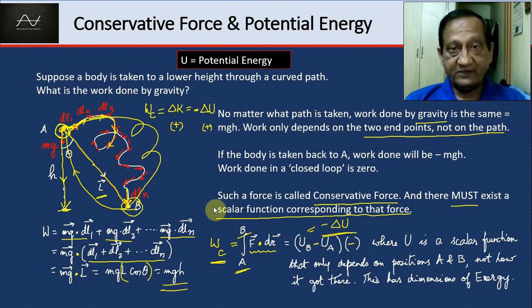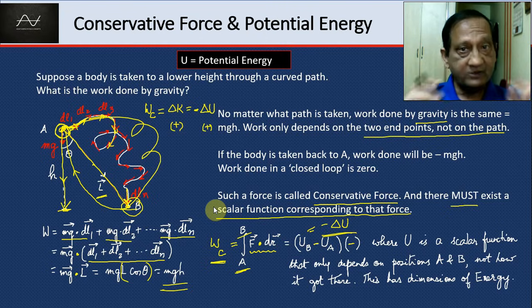So we can relate it this way, that a body has stored potential energy at any point. At A, it is higher than at B. As it comes down from A to B, its potential energy reduces and its kinetic energy increases. Whatever is the drop in potential energy is the gain in the kinetic energy. That is a result of all this. So when only conservative forces are doing work, then this will apply. That is, loss in one form of energy is equal to the gain in another form of energy, and vice versa.